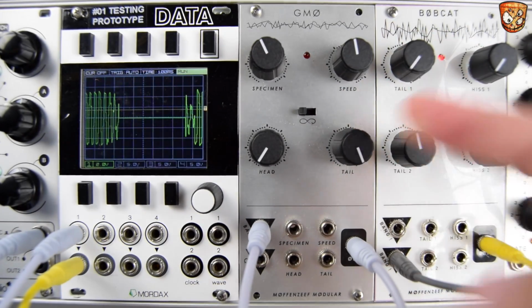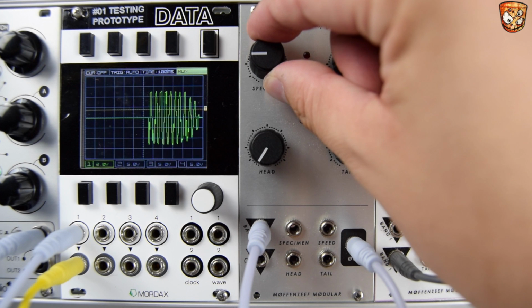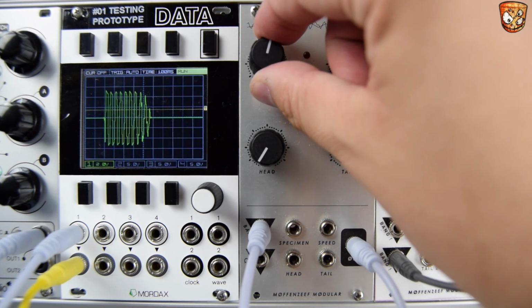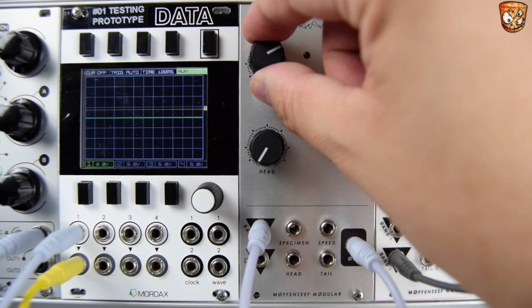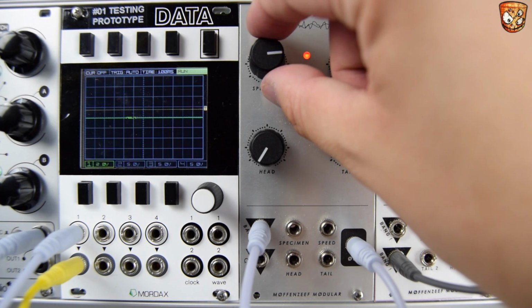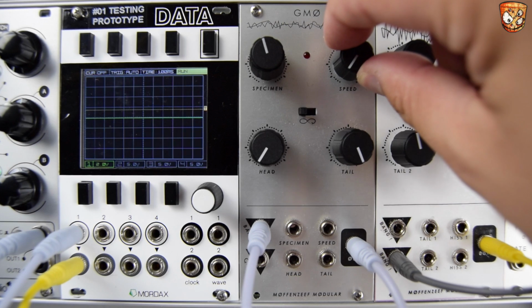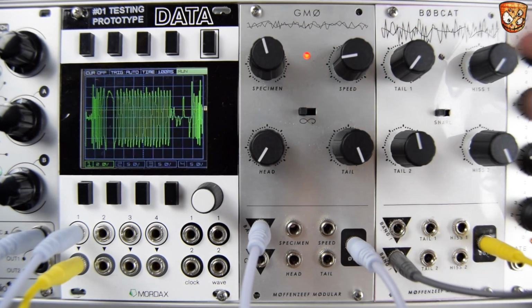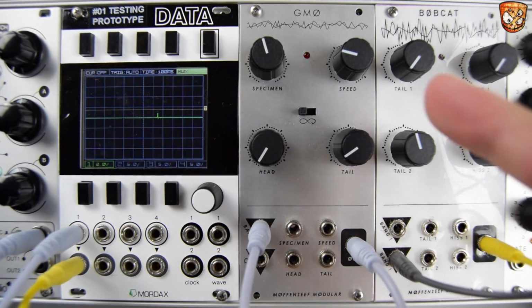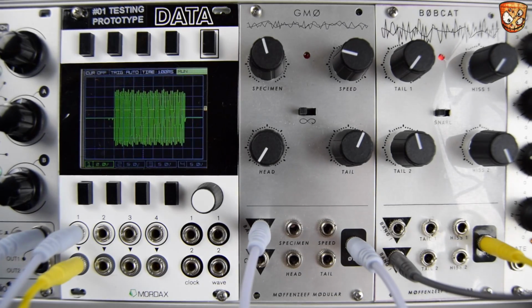We'll set speed in the middle, tail full, head at the start, and we'll work our way around. You can hear these are nice and dirty, lots of grit. Take that one, speed, go super slow. The tail will cut off the end point from short little clicks to full playback. The head will scrub the start point.